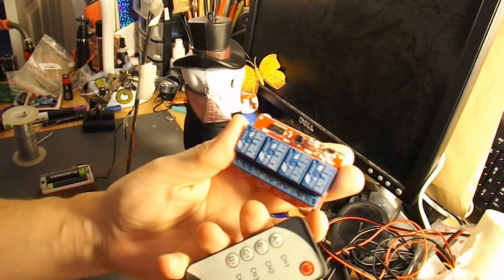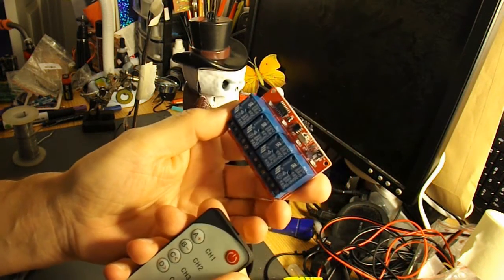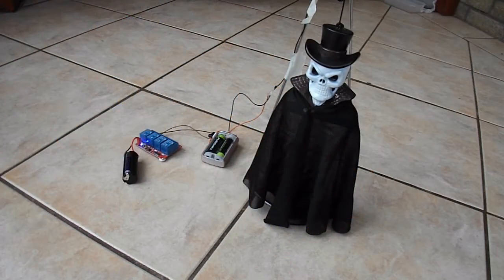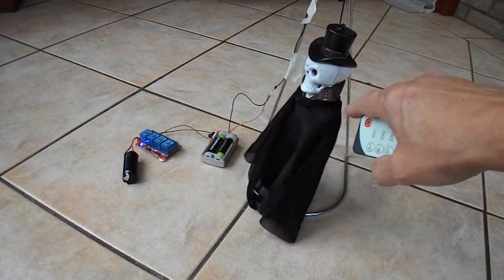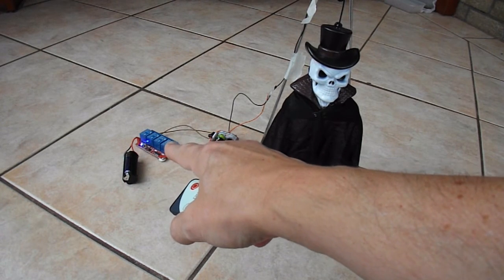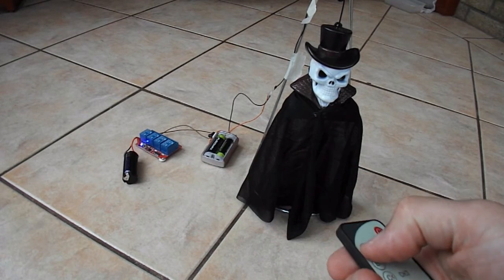Because I've got the bits, I think I might just rig it up to this infrared remote control, just for fun. We're out in the conservatory for no particular reason other than it's clear at the moment. We're going to knock it down soon, so it's an empty space. So we can demonstrate. So my little chap's suspended here. Got the battery pack. Got the infrared remote control. And so, here we go.